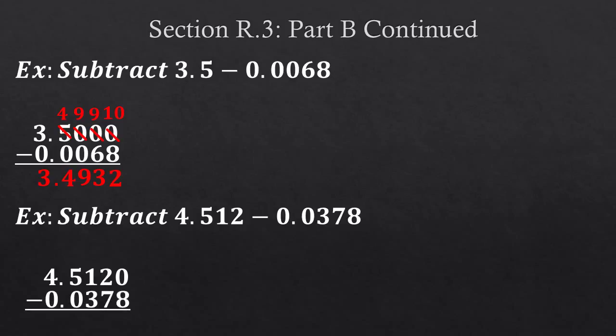Likewise, line your decimals up. Once again, there is some borrowing going on, so notice what's happening. Eight from 10 is 2. 7 from 11 is 4. 3 from 10 is 7. 0 from 4 is 4. Bring your decimal down. 0 from 4 is 4.